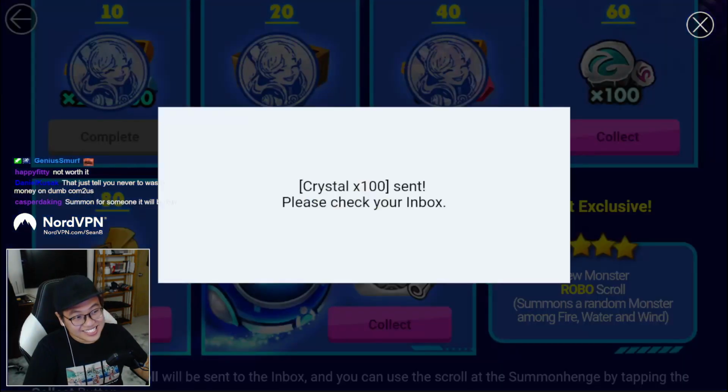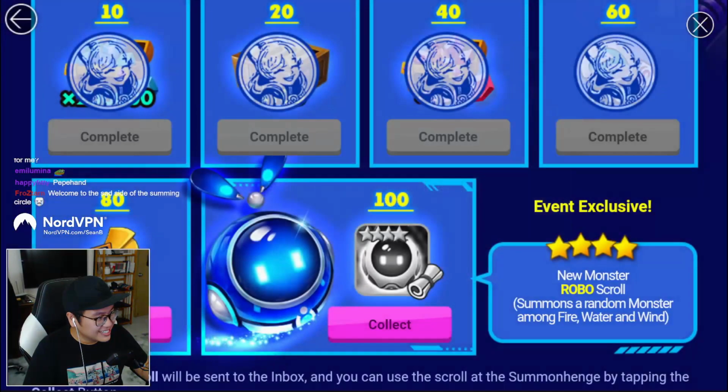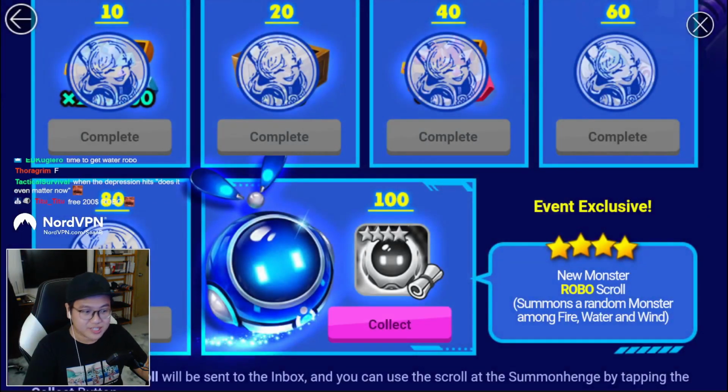Hey, at least I get, you know, my friend to get some LD so I can borrow. I'm doing a summon for Sir Guy. If you want me to summon, you gotta DM me on Discord, okay?